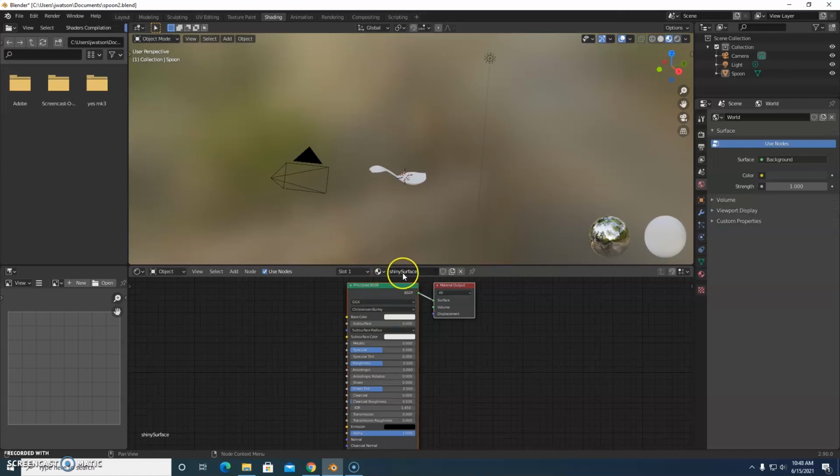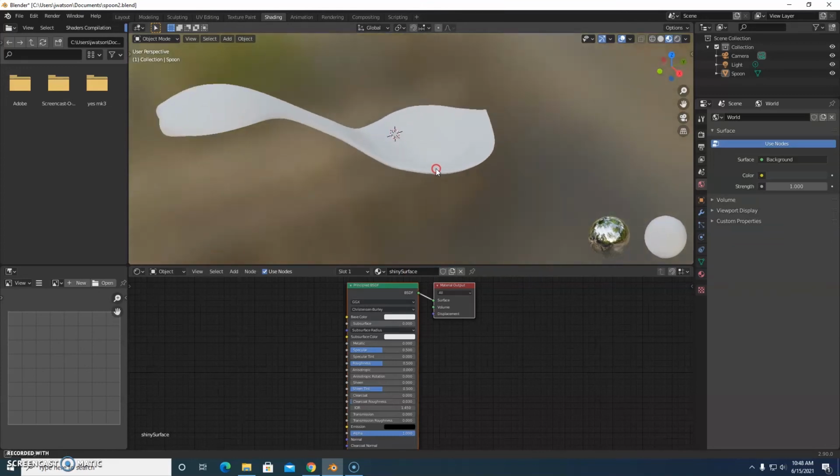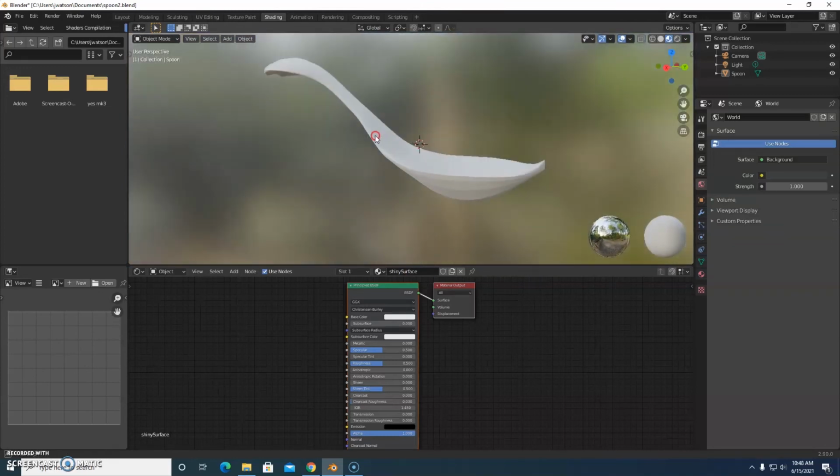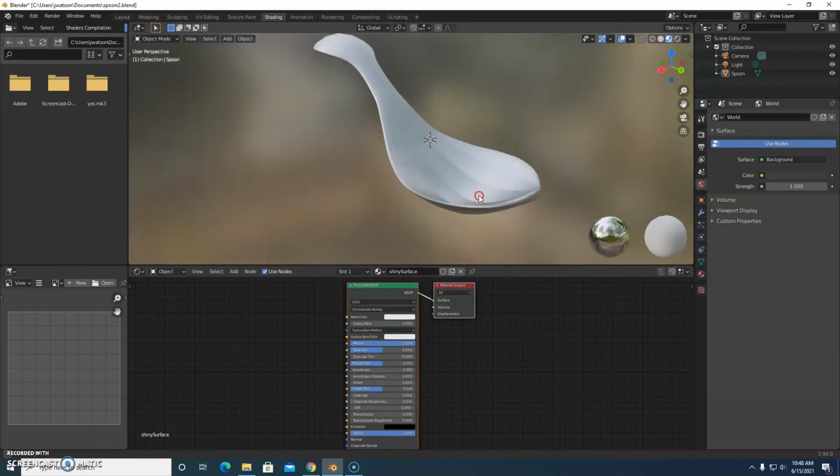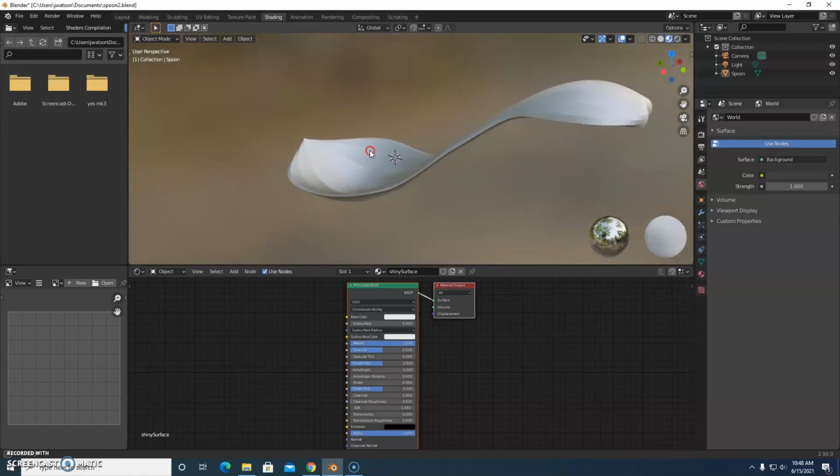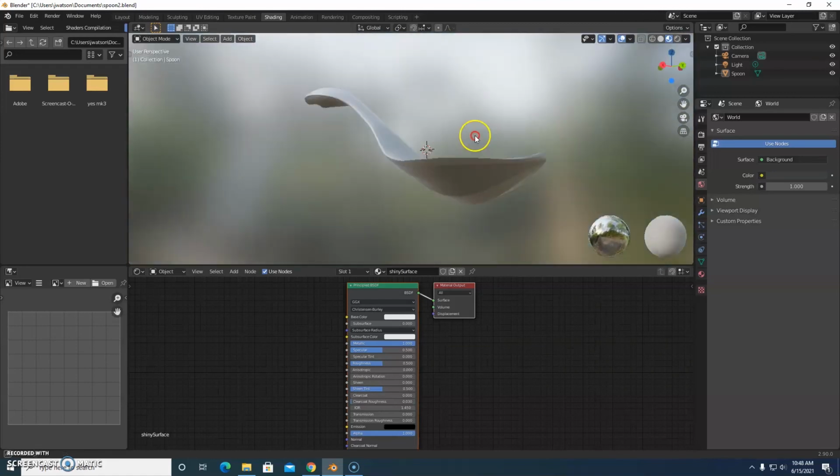So this is going to be my shiny surface material. Now let's just zoom in a little bit. I want it to be metallic, so let's change that to a value of 1. Press Enter. Yeah, there we go. We've got a more metallic looking spoon.